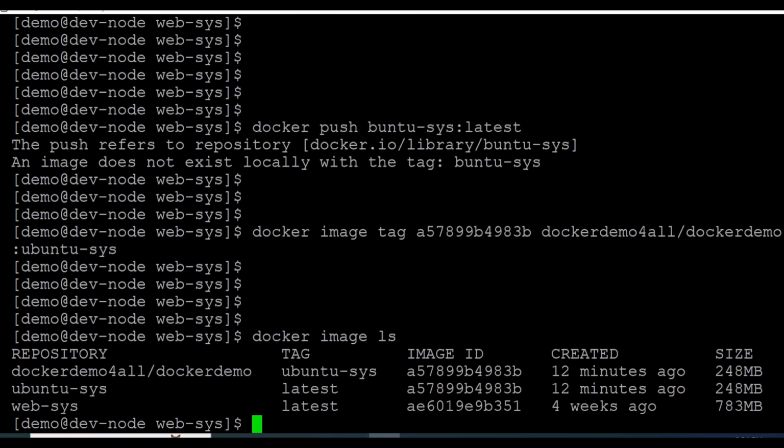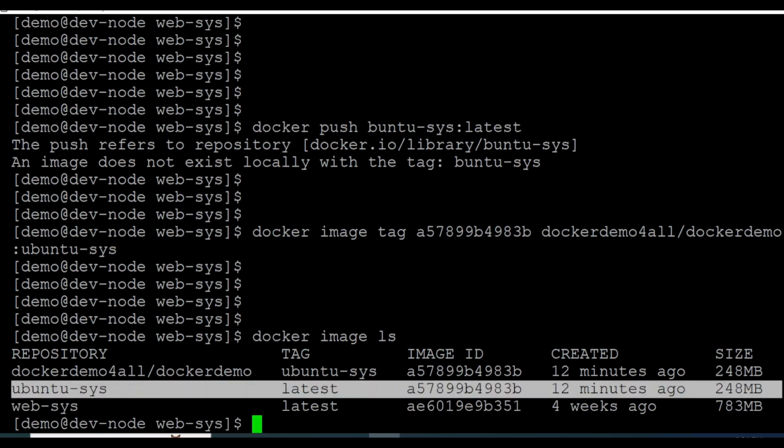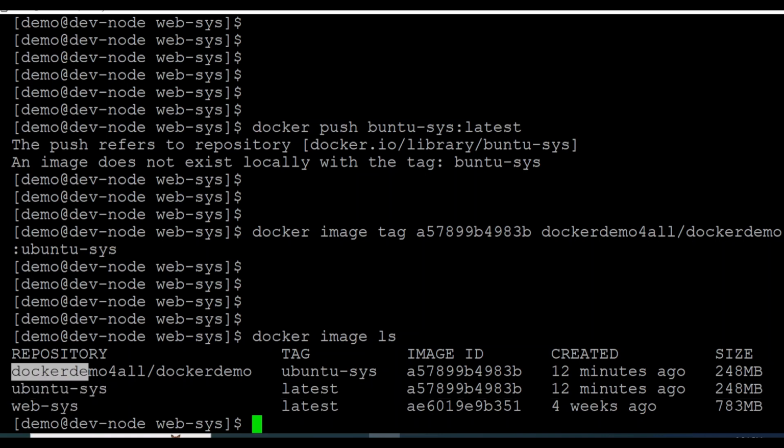You can see I got a new image which is the copy of the same previous image. So this is in local format, and that's why we cannot push it. In order to push any image to the DockerHub registry, it must be tagged like this. So the tag name should be the actual name that you want to give to identify, and the repo name should be followed by your registry name and then the repository that we have. So this is how it should look like.